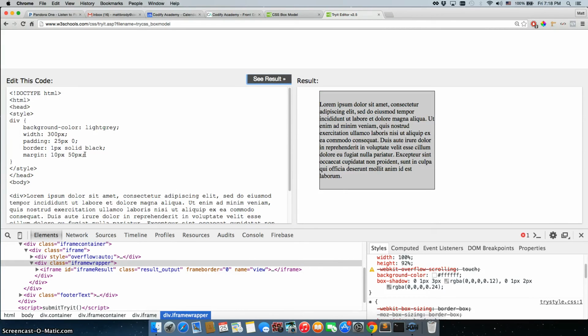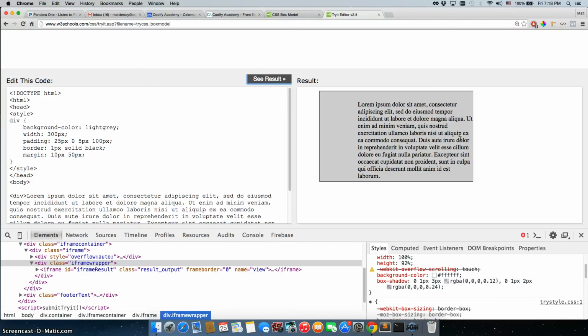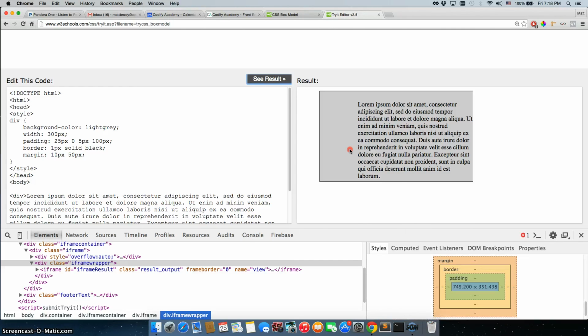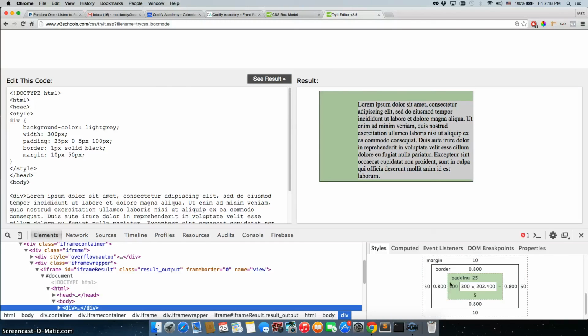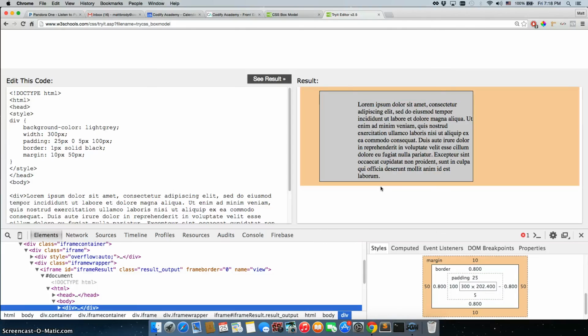Another way, if you want to actually have each side to have 4 different pixel sizes, you can do 25, you can do 0, you can do 5px, and you can do 100px. It would look like this. So at the top, we have 25. It goes clockwise. So at the top, you have 25 pixels, 0 pixels, 5 pixels, and 100 pixels. Again, it is shown when you inspect the element. It's demonstrated right here. 25, 0, 5, 100. So it's that easy, just that straightforward to do.